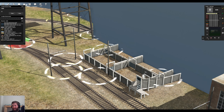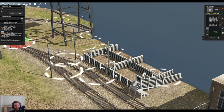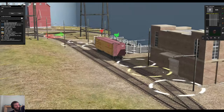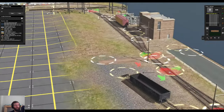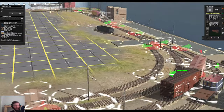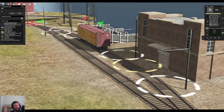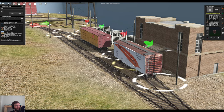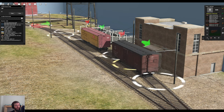Oh no, not those. Let's see. Okay. For demonstration purposes only, we're going to use a reefer. And then let's go for another 40-foot boxcar for that factory. I mean, possibly could even use a tank car there. We'll do a WP car. Not that car. Santa Fe, perfect. Okay.